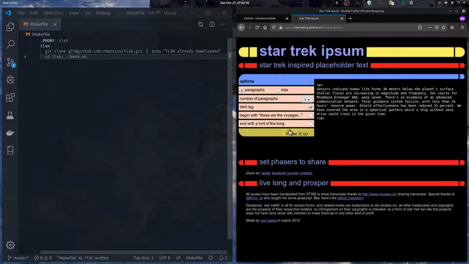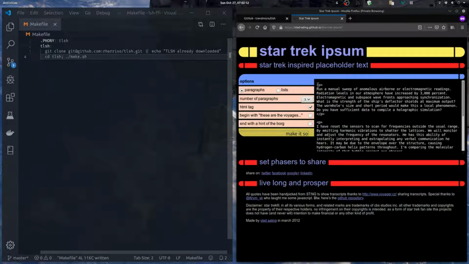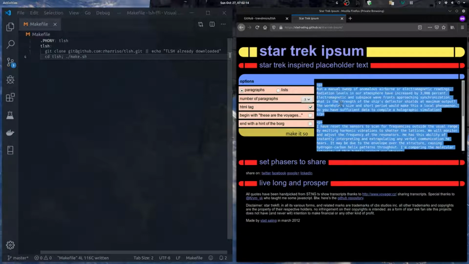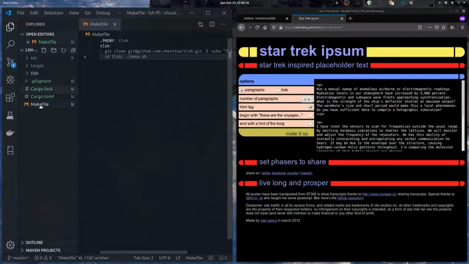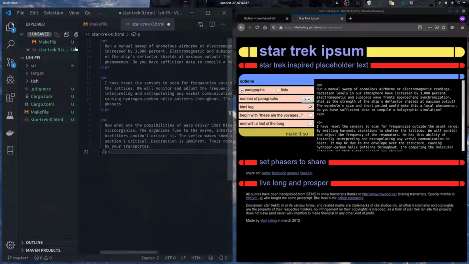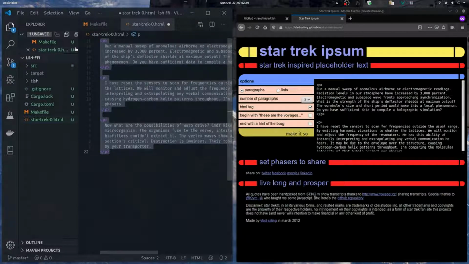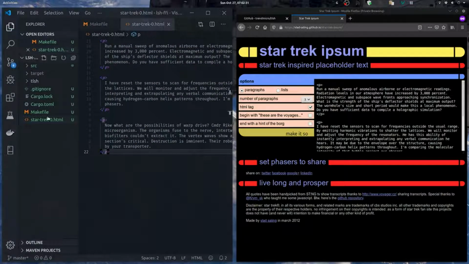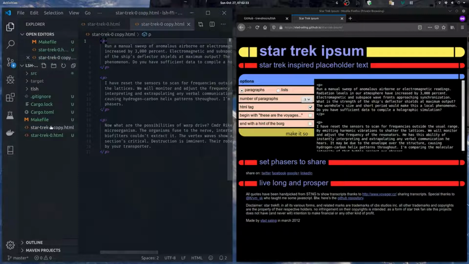Okay, cool. And then we're just going to do two identical files to start. Star Trek 0 HTML. Then we're going to do the same for another file.